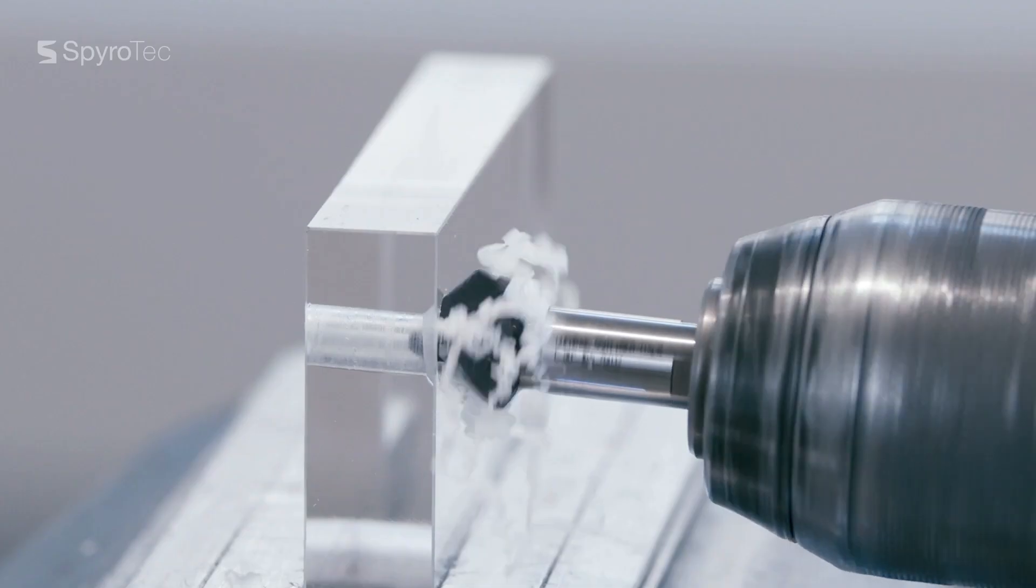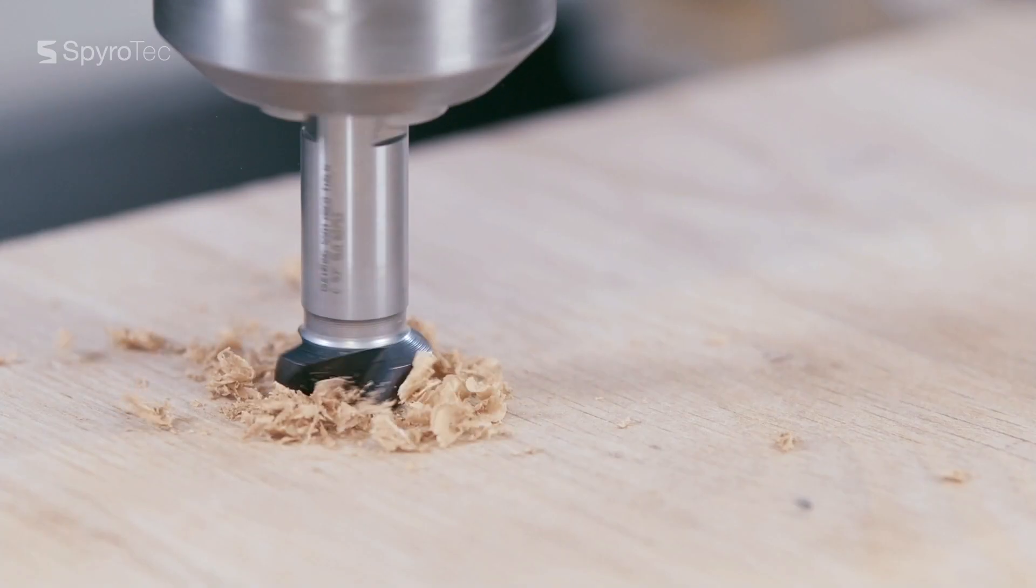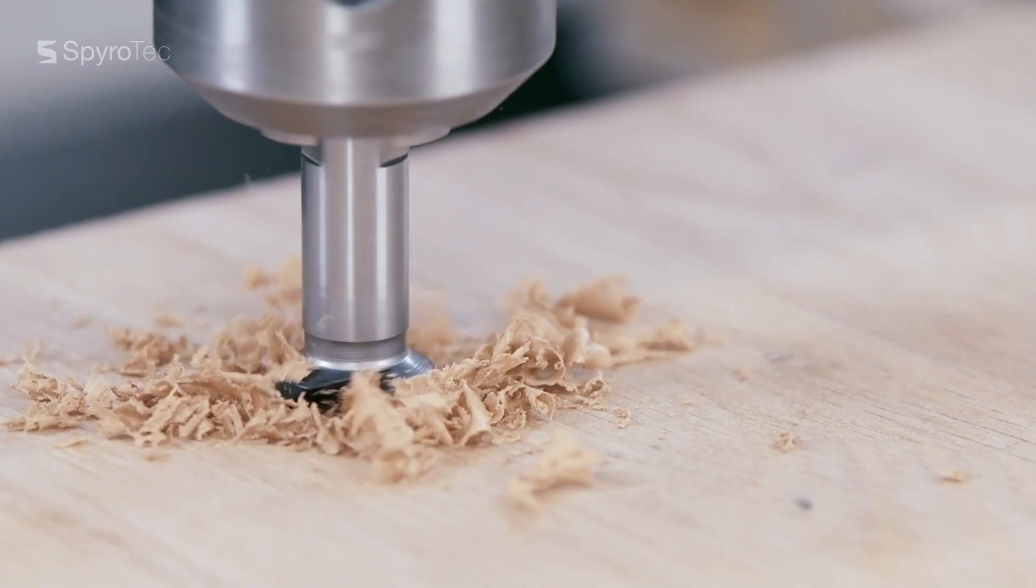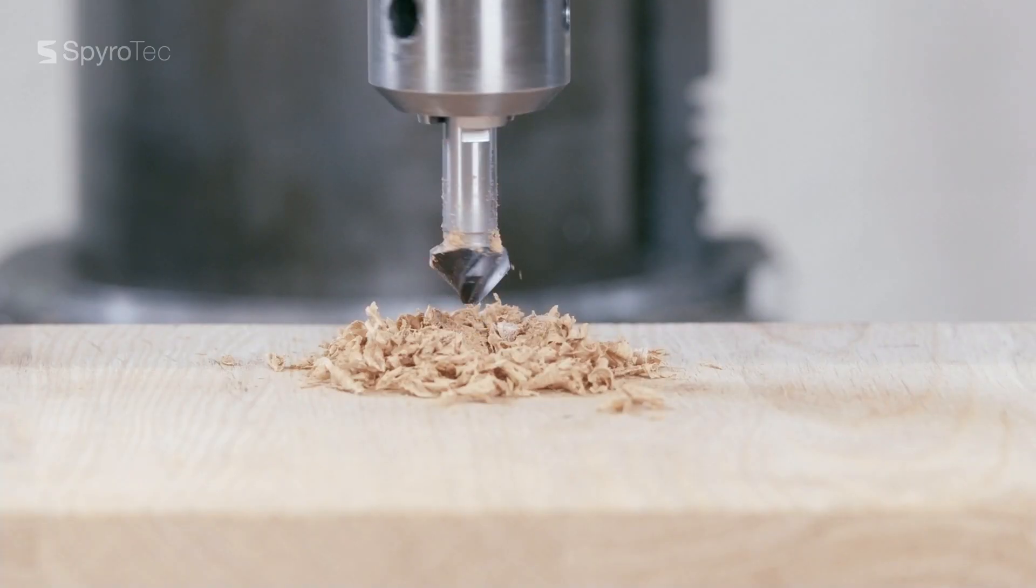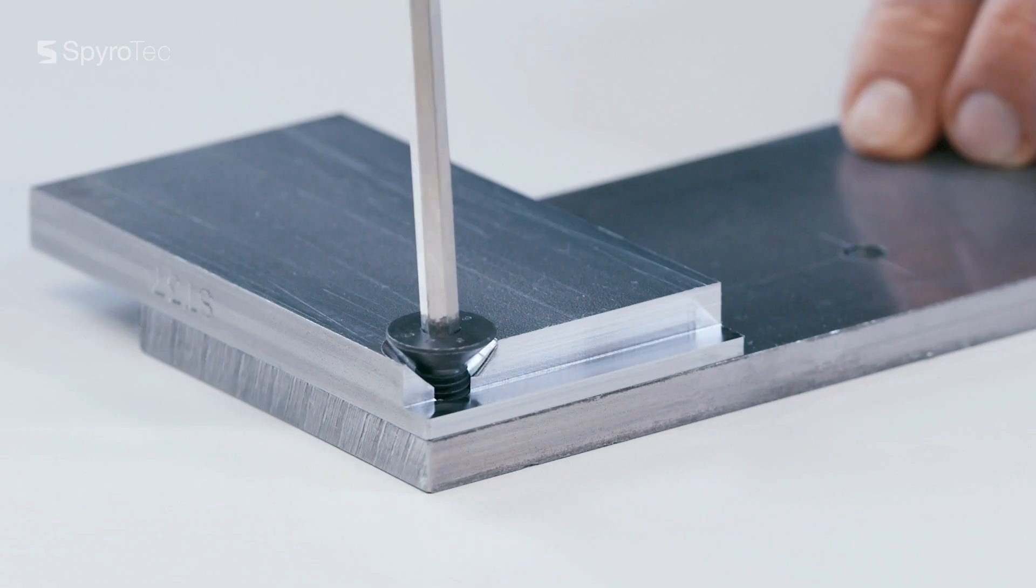Whether by hand or on the machine, the Spirotech impresses in mild steel, wood and plastic. Even stainless steel or when used at full length for reach purposes, it is not a problem. It is your reliable tool for countersinking with the highest demands.